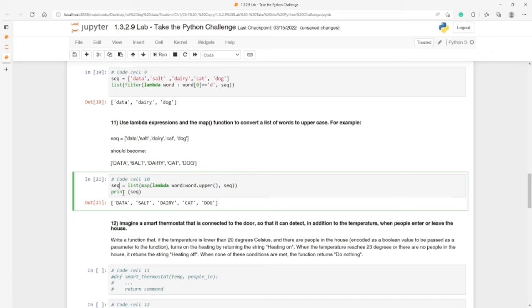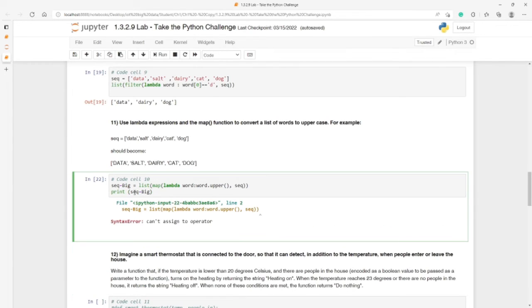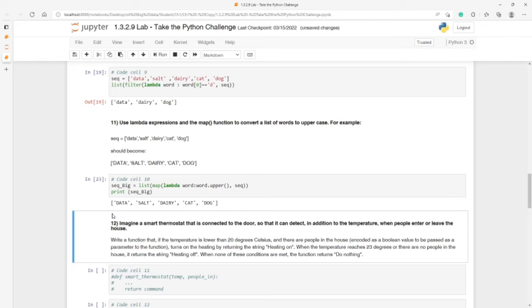Here you can name it sequence 2, for example, or let's say big. Okay, let's run it. Okay, so here we have the output there.